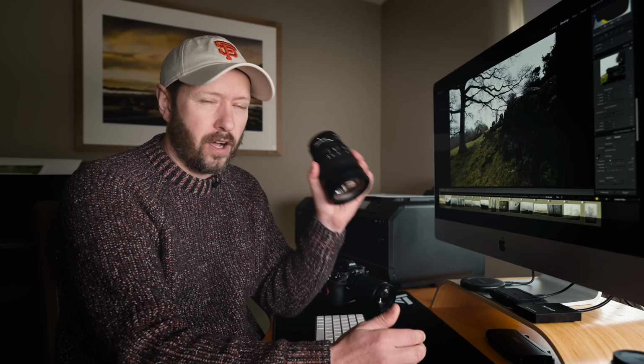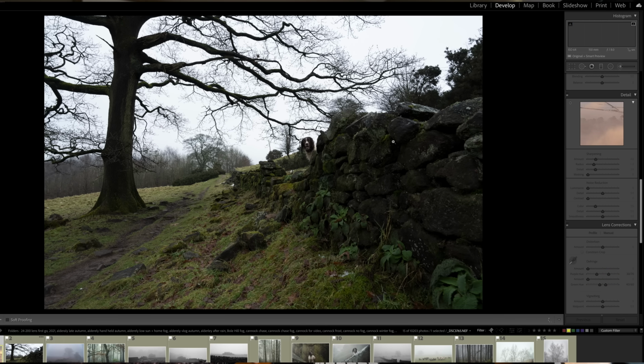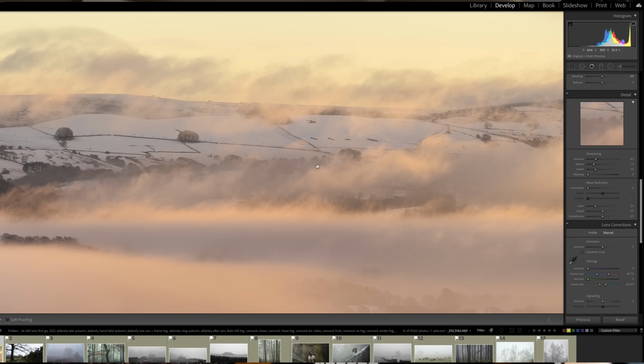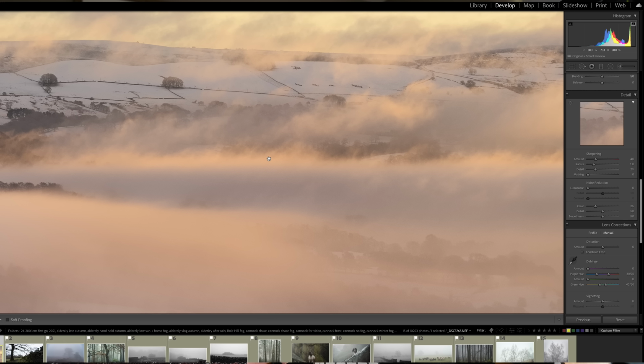If I was going down to a woodland and there was an amazing shot I wanted to get, I didn't have to walk very far, I'd shoot this lens. This is my go-to woodland lens. But yeah, I also got a great snow shot with it. So this was a shot at, I think it was 150 millimeters, handheld. You can see, zoomed in, it's super sharp. You can see the sheep in the background and everything. Looks fantastic.